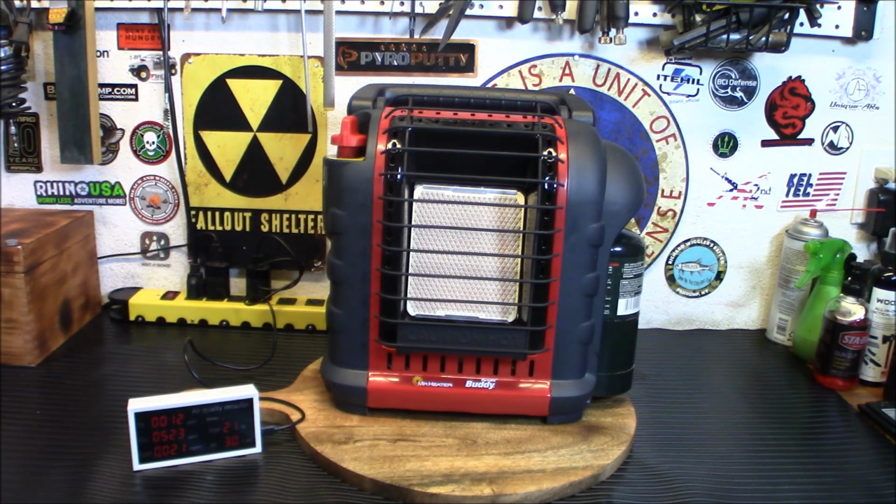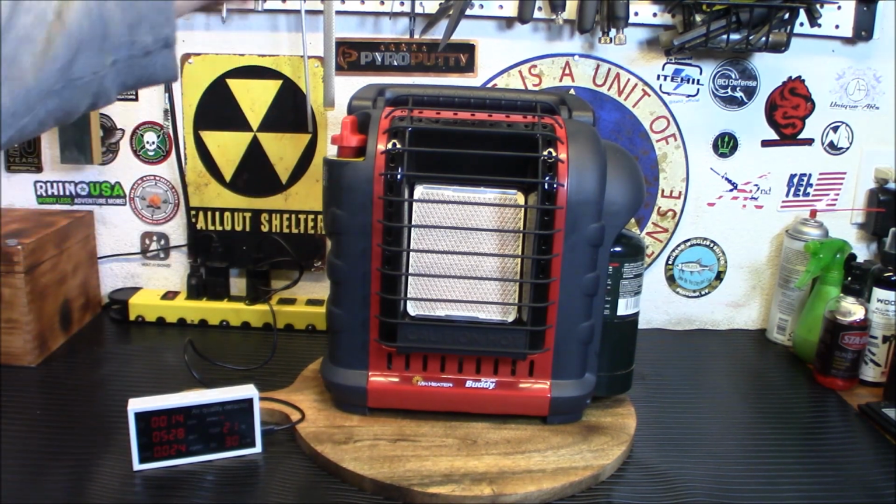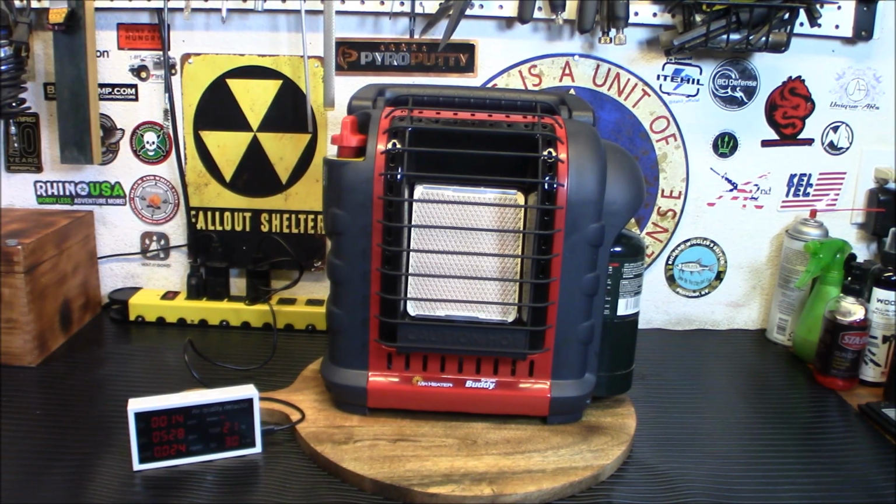This thing, perfect. It'll keep you nice and warm during any kind of emergency. And also, it's very handy to take out when you're camping in the winter, too. So, all in all, pretty darn good. The dimensions on it, 14 inches by 9 by 15 inches, 10.6 pounds total. Like I said, the fuel consumption is really, really good. For a 1 pound canister, you're going to get 3 hours on high, 6 hours on low.